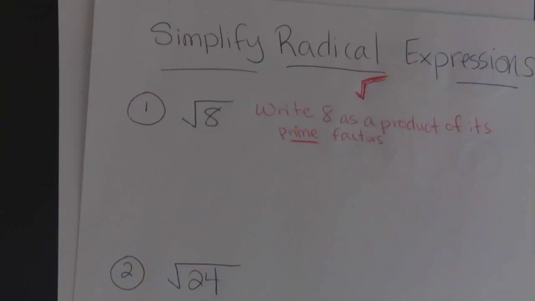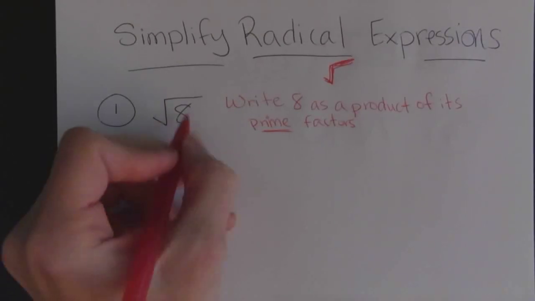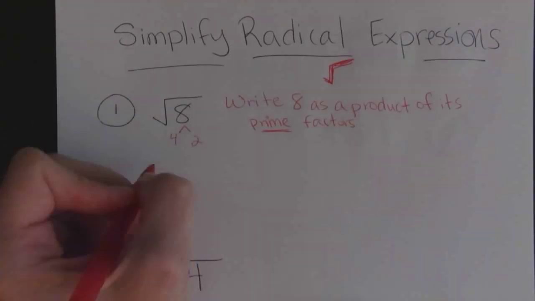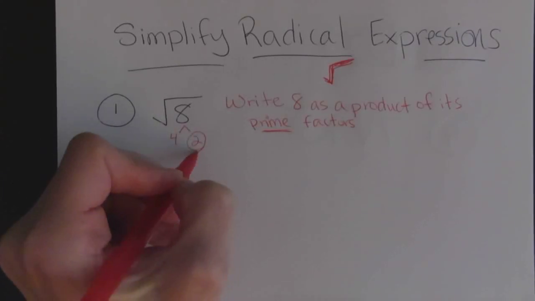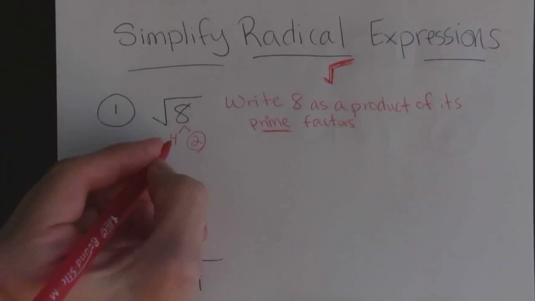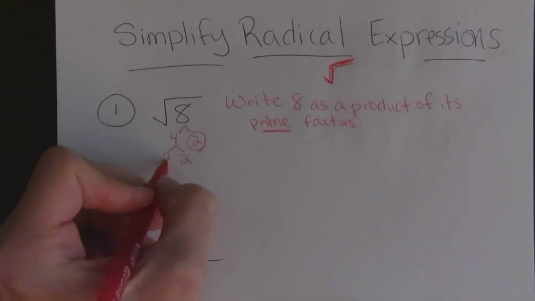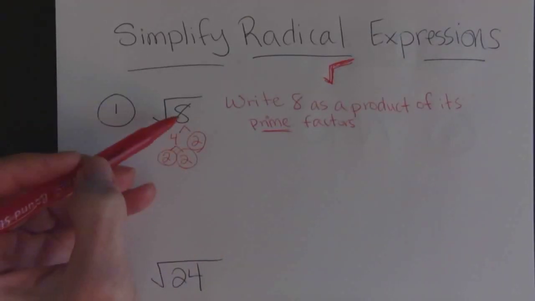So let's look at 8. So let's start writing 8 as a product of its prime factors. Well, the easiest way to get there is just to start thinking about two numbers that multiply to give us 8. So that's pretty easy. Maybe we say 4 and 2. Okay, 4 times 2. Now, the 2 is prime, because how do you break a 2 down any further? It would just be 2 times 1. So once you get down to a number that you could only break down again to the number and 1, you're done. Now 4 will go a little bit further. 4 can be written as 2 times 2. But now these are prime because they can't go any further. So I'll circle that and I'll circle that.